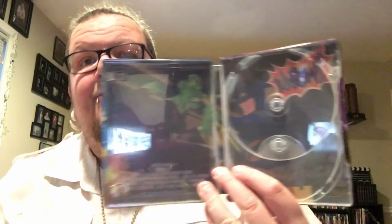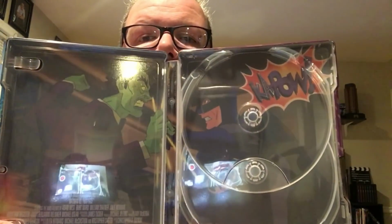I love these movies. I've already watched this one. I watched the first one when I got it. And they're fun movies just to kind of see the old classic TV show reinvented, and the fact that we get the original voice work from the original actors from the TV show. But look at the inside of that, you guys. Oh, love it. I had to get this Steelbook. I ended up finding the Steelbook to the first one a couple months ago because I had that collector edition from Best Buy, but then I had to get the Steelbook as well. And so I was happy to get the Steelbook of this one too. So Batman versus Two-Face. Awesome. Love this Steelbook.